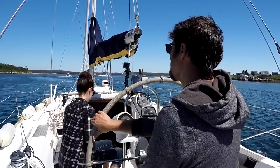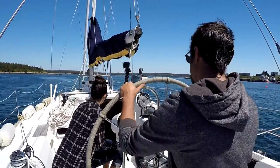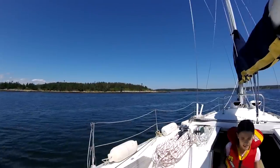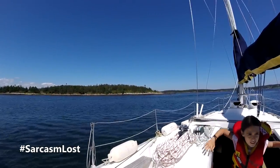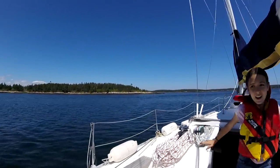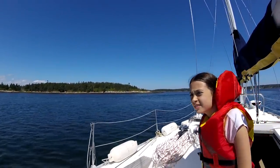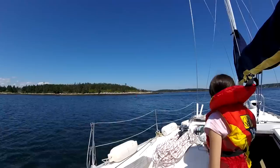So we want to go this way. I've never used anything but a tiller. This way, it's funny. Hey, Tina. I said there's no water rushing in the boat down there, is there? No. Why? Well, I would tell you if there was. Of course, yeah. It's the first time we moved the boat. Those are big. Here it is. Yeah, the big fishing boat there.